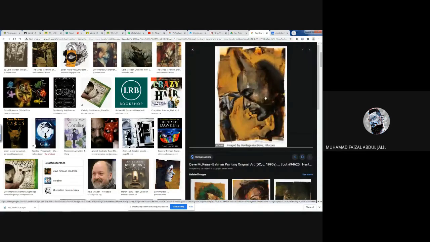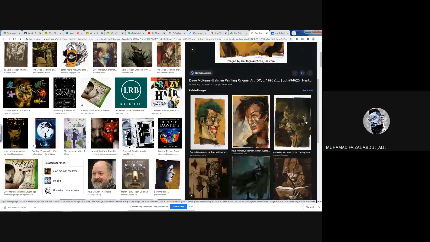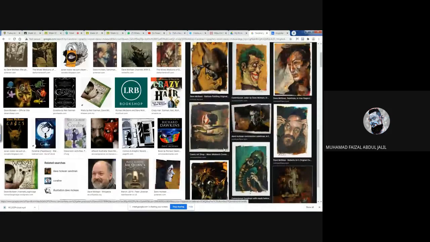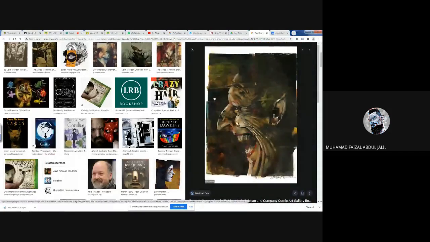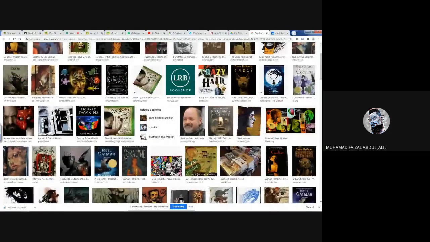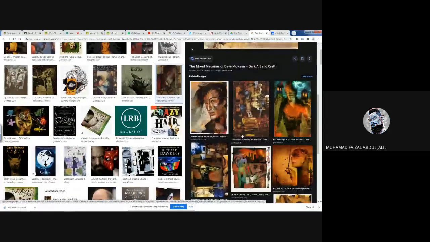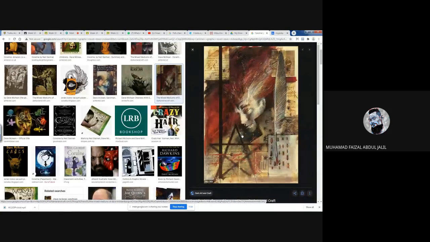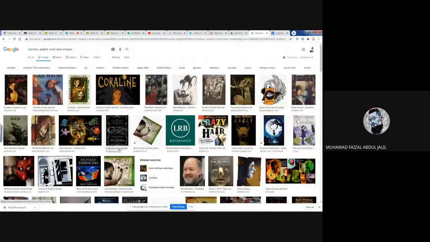Batman also has a very bad emotional life experience. That's why they show side profiles there. They want to show the evil coming out from the person, the moments of those dark emotional feelings. This is also from the same artist, who uses a lot of mixed media, superimposed and combined with both kinds of media at the same time. Dave McKean.